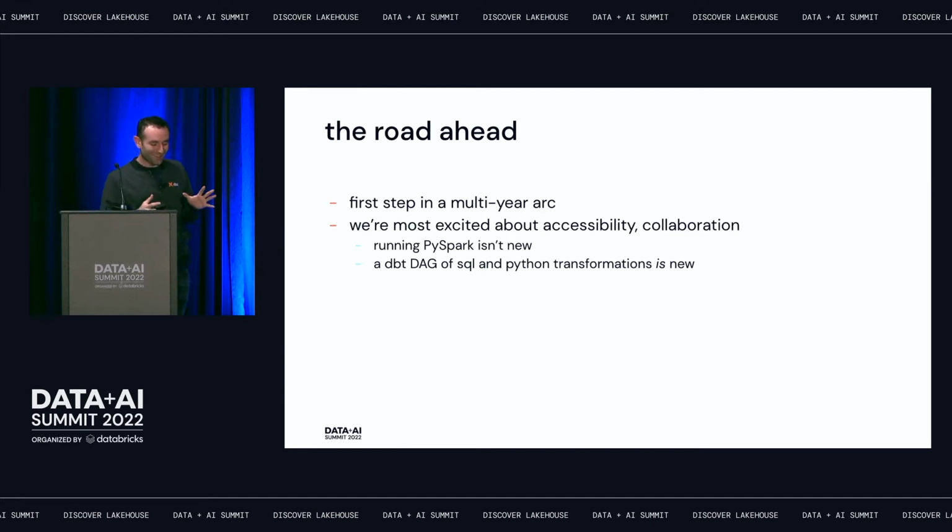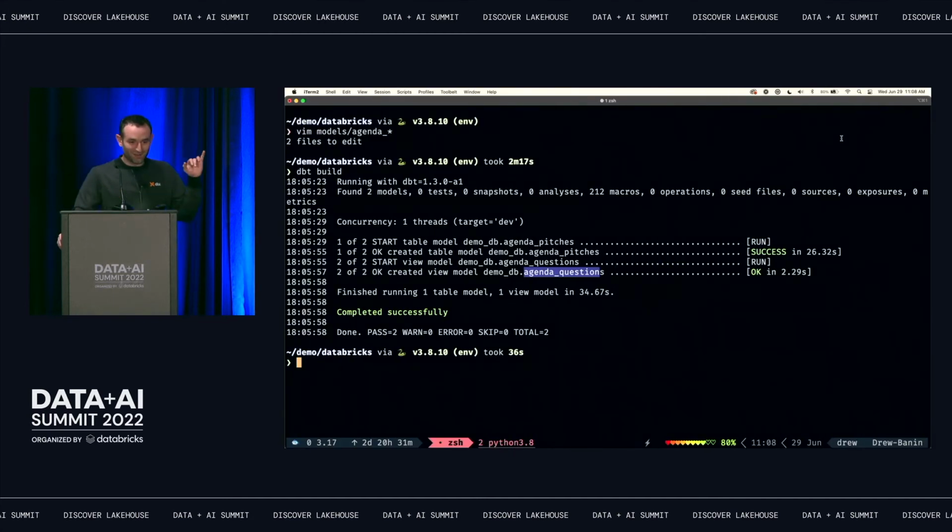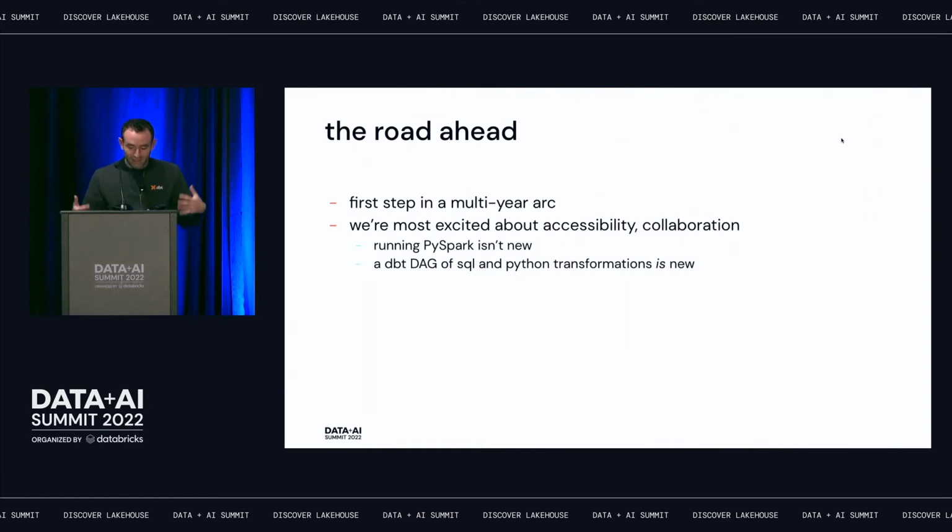When I think about what I want to get out of this, truly, I am not a person that could, I'm pretty technical. I've written a lot of Python code in my life. I could not set up the full stack required to issue this PySpark code against Databricks in a day. I'd have to think really hard about exactly how to do that and the platform around it and all of it, which is fine. It's important and hard work.